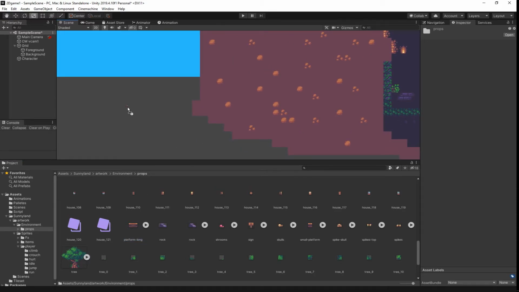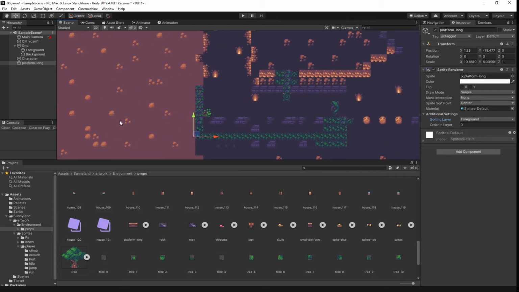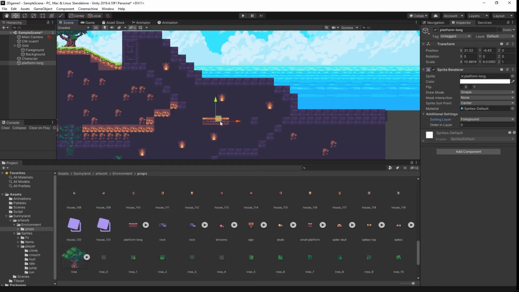So drag this into your scene, then use the scale tool, and change the scale, make it bigger to combine with your scene. So we also have to change the layer to foreground. So now we'll move it to somewhere we want. So I moved it here because I wanted it to move here.